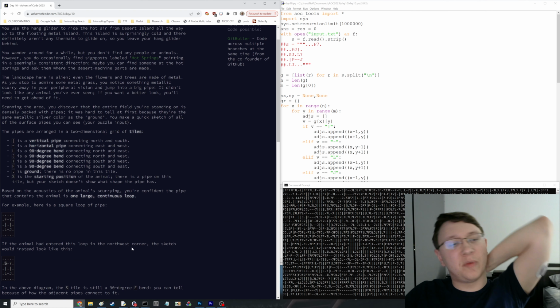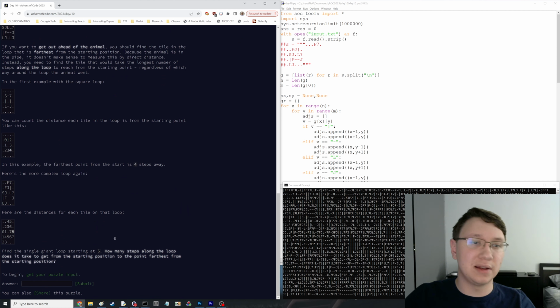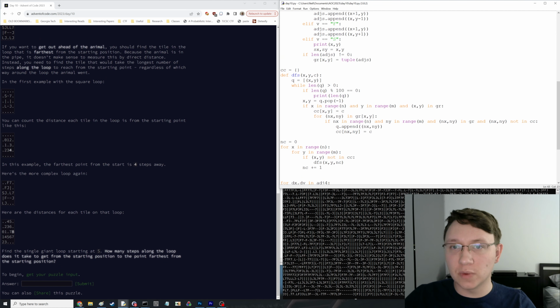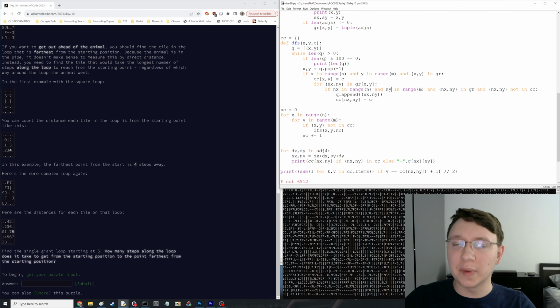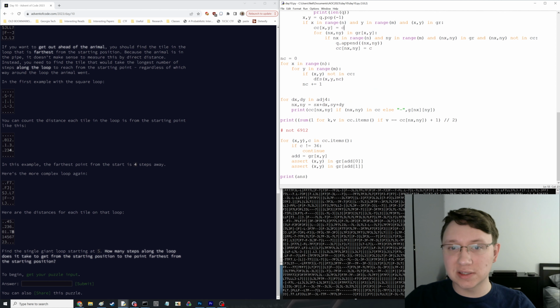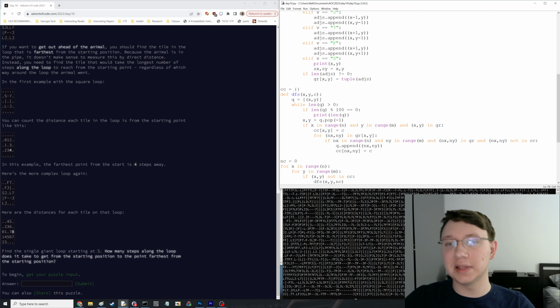Oh, a bunch of the pipes are worthless. And okay. So we only actually want to connect if, oh my god, we only want to connect if the pipe connects back to us. Otherwise, we can't do this connected component. We kept spilling. If we start on the right thing, then we're fine. But if we start on the wrong thing, we could spill into other things. I see my bug now. Okay.